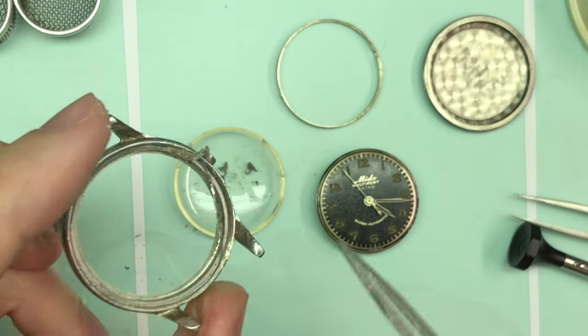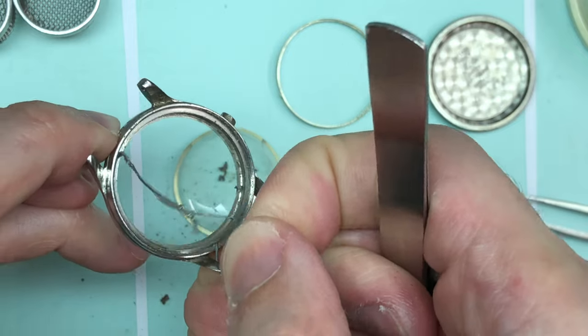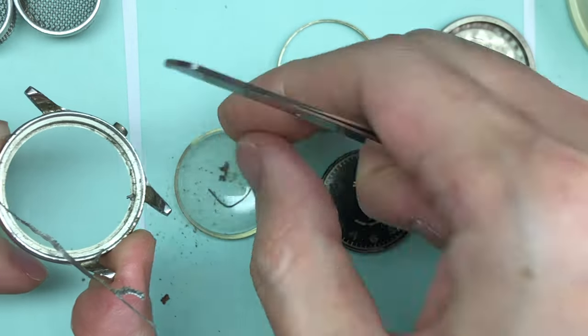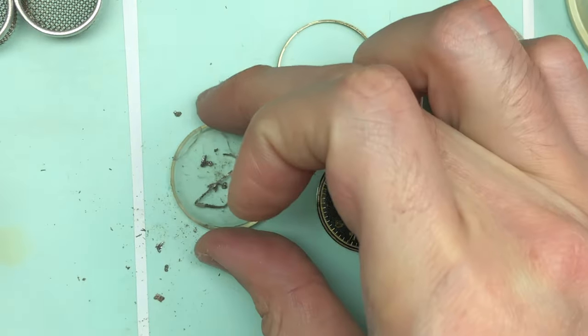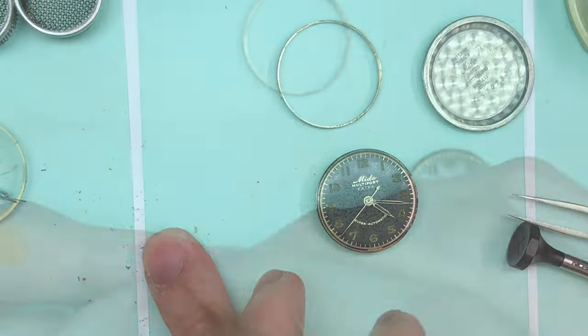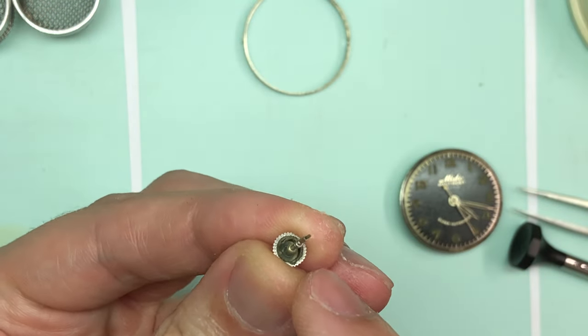Never use a good tweezer to remove the case back gasket. One thing that you will notice, the original gasket on a 1940s watch is made of metal. Now it is time to clean the crown.